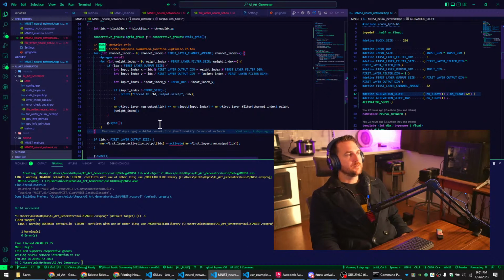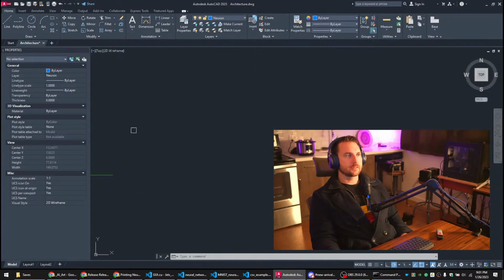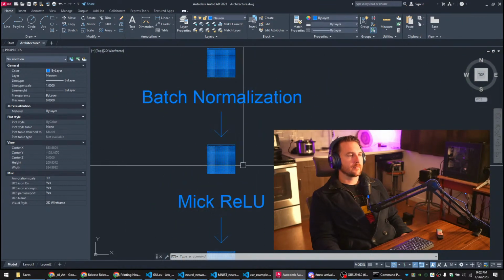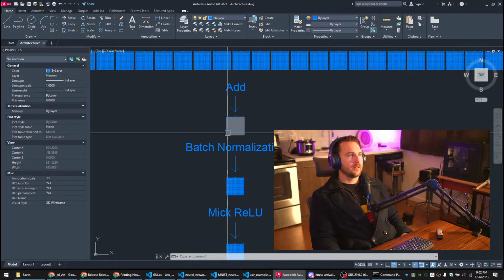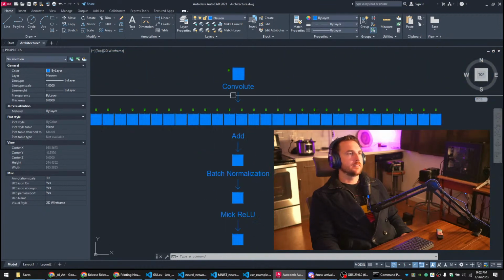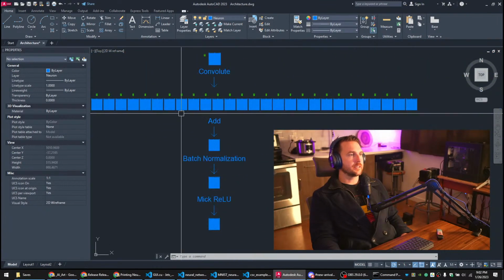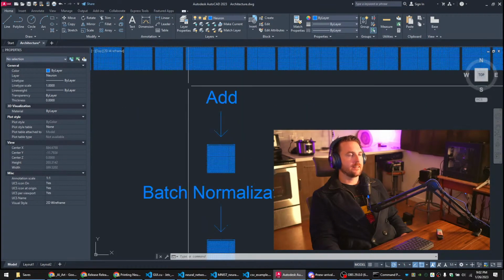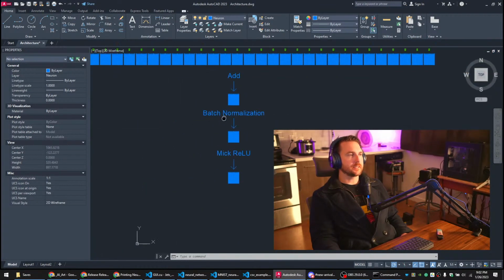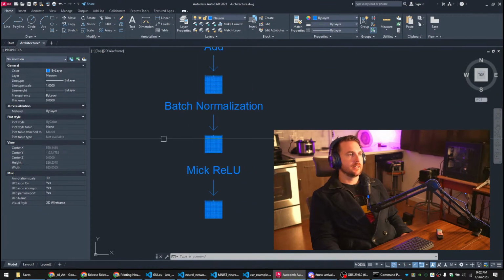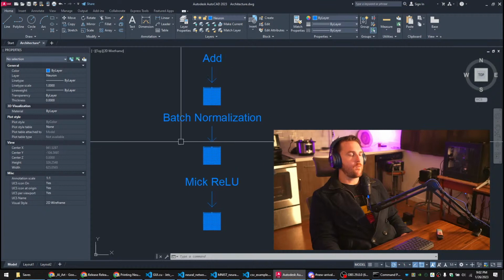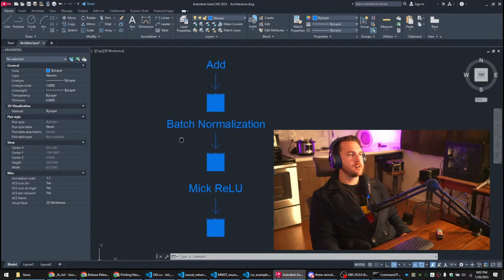All right, so with our architecture, first we convolve, we get our 32 arrays. Then we add them all together in one array. Then we batch normalize, and then we do our activation.